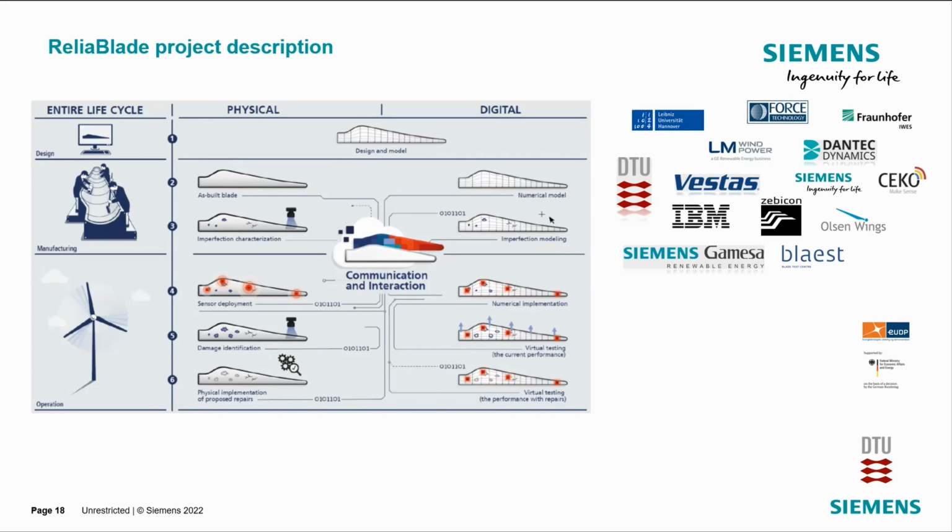And we are also involved as a Belgian company, but still we were able to be part of this, which is quite interesting. And here they are building actually a few blades at the DTU. So they have also a manufacturing site, and they implement also the simulation model. They have a very accurate FE of the blade, and then they are also implementing defects, artificially induced defects in the manufacturing phase. And so the idea is to perform on one side virtual testing, so the digital part, and on the other side the physical testing in the lab.